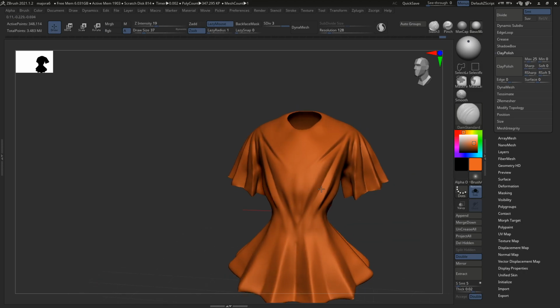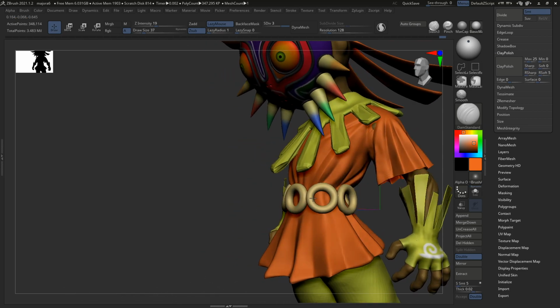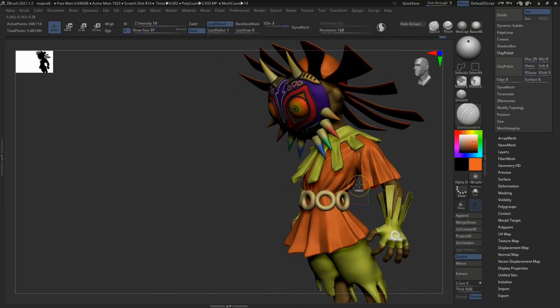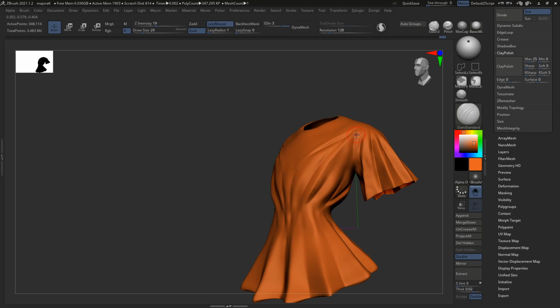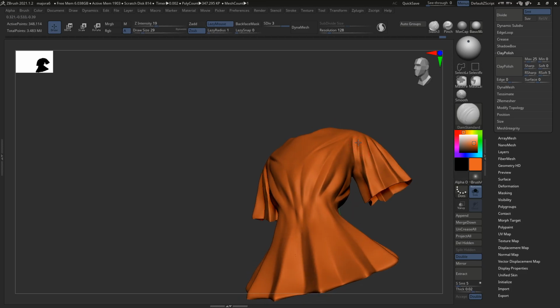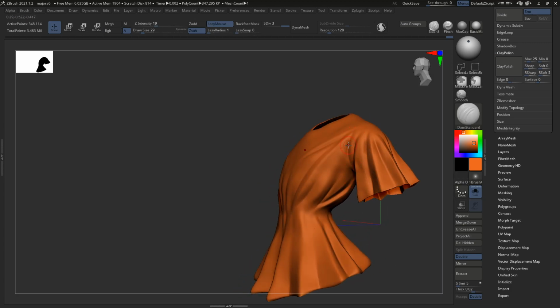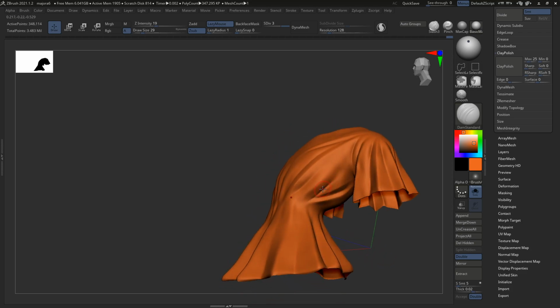Another aspect to consider is that not everything will be visible. So here the bib covers some of it, the belt covers some of it. So I'm not going to focus on all of those bits that are really invisible to the camera anyway. Now, if he was going to be animated and had to move around and the bib would fly up and the belt would move around, then obviously you would have to deal with that.